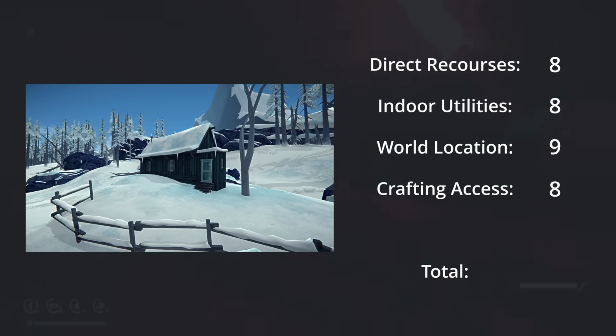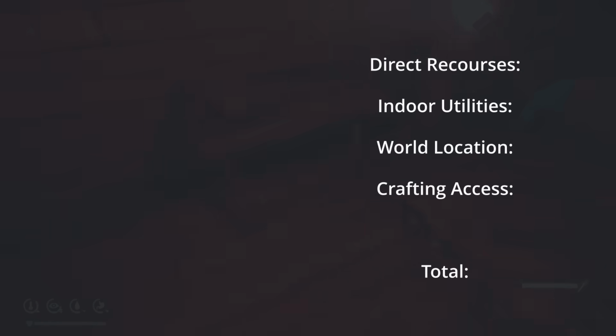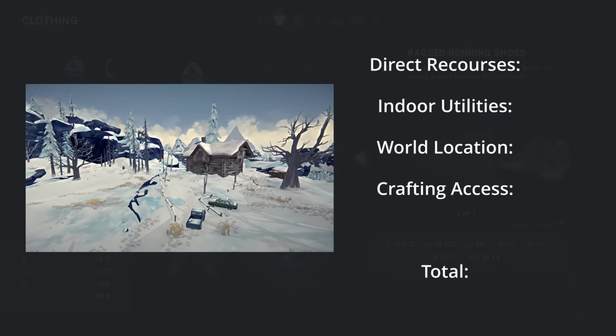All of that lands Trappers with 34 points, a tie with the Pleasant Valley Farmhouse. I'm going to put it below the farmhouse though, due to how much more room and customizability the farmhouse has to offer. Now we're going to move on to the last popular safe house spot for this video, which is the Hunting Lodge and Broken Railroad.